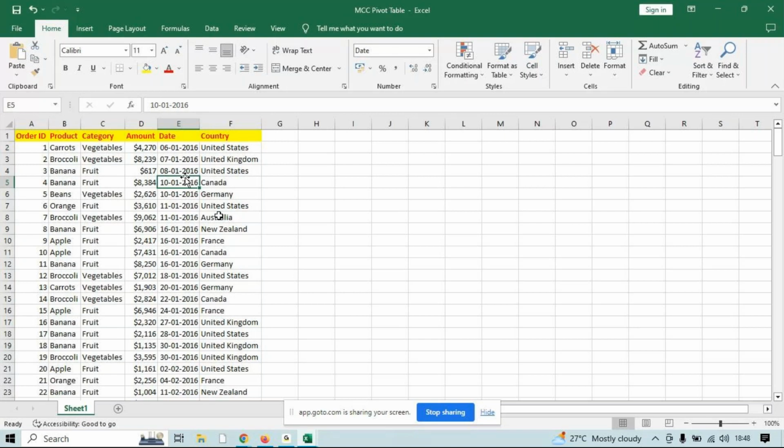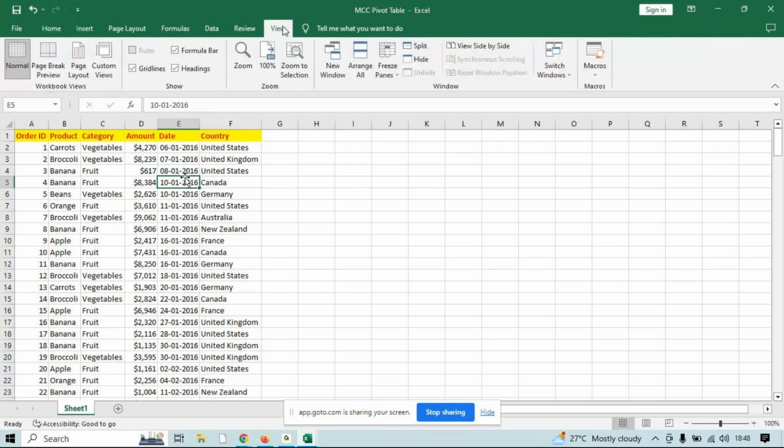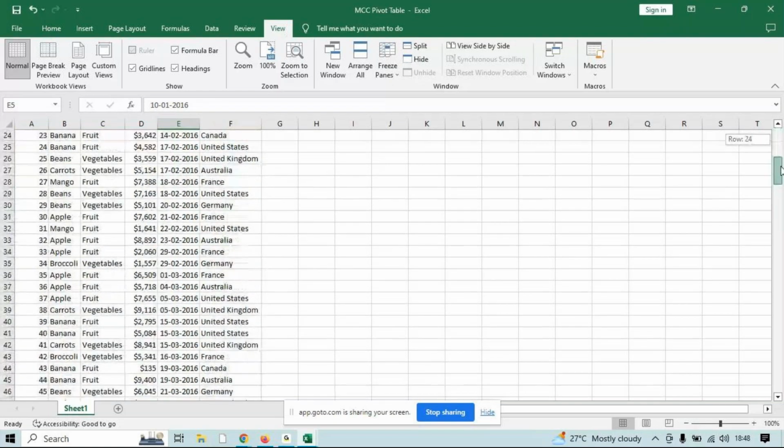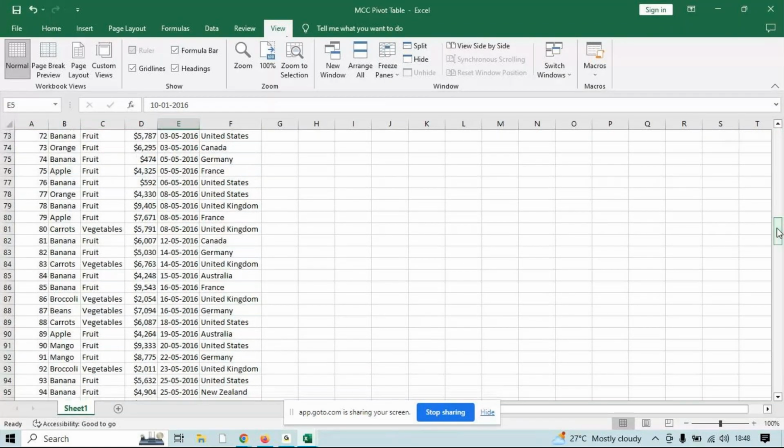Okay, so now go to the view tab. See, if I now scroll down slightly like this, what is happening when you scroll down?